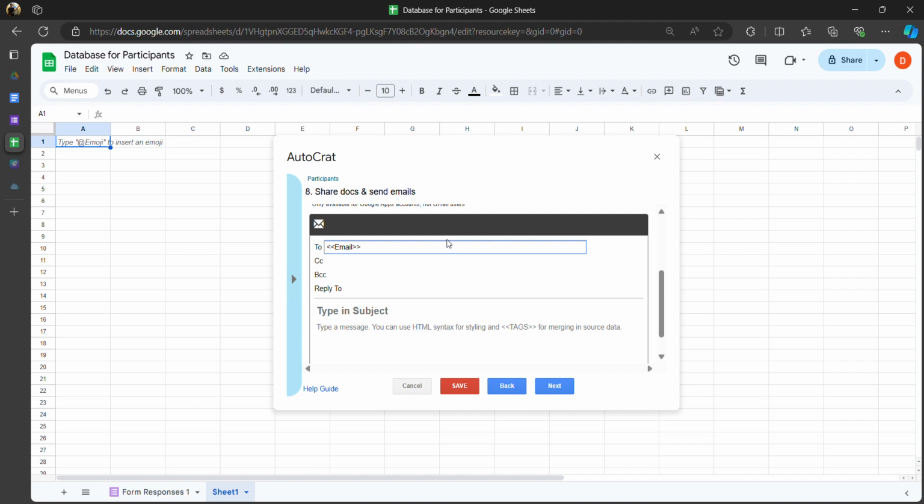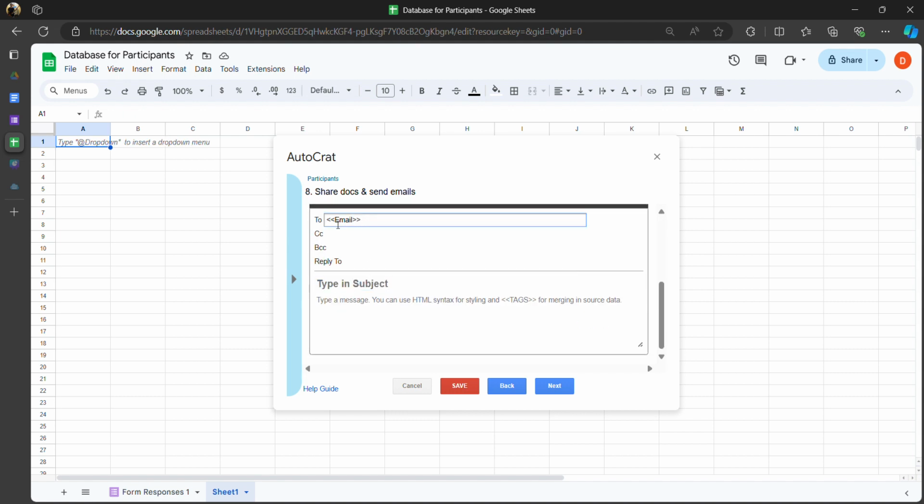We have the Google Sheet column email there. So we will put email here. What this will do is it will automatically send them an email once they submitted the form. All right? But before that to happen, the next step would be to trigger this job when the form is submitted. We will do that later. So for now, let's just put the email tag here.